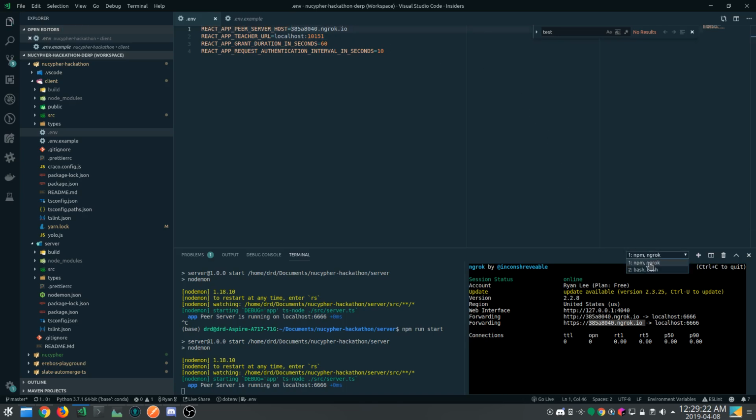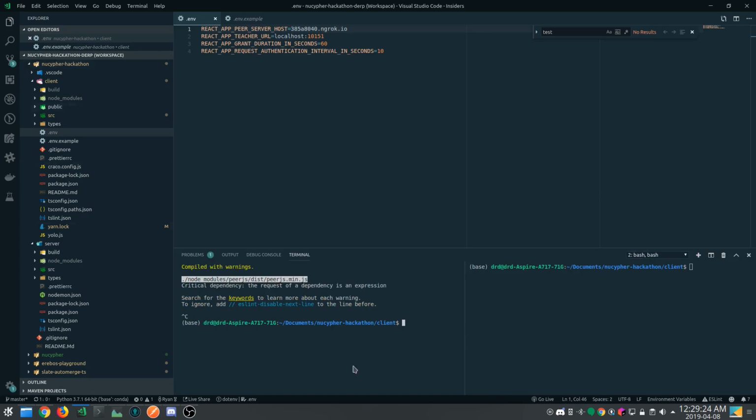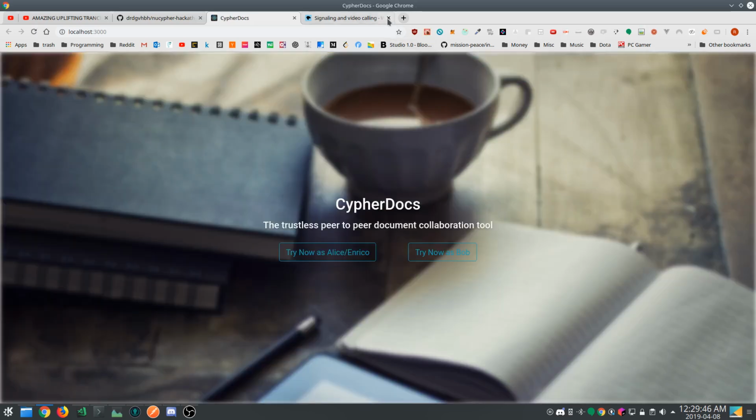Okay, and then you can go into the client folder and then start up the web server. Takes a little bit. There we go.